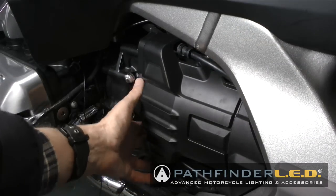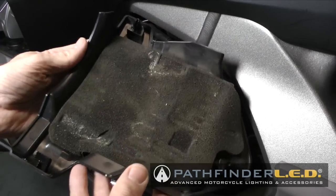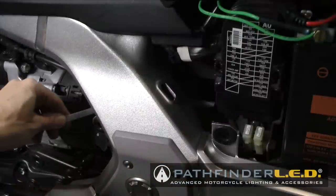I'm going to go ahead and remove this little engine side cover. It just pops off with a few grommets that hold it in place because I think it's easier to run the wire back to the fuse box. You'll notice these three grommets that hold this little engine side cover in place, and it just snaps on, snaps off, real simple.